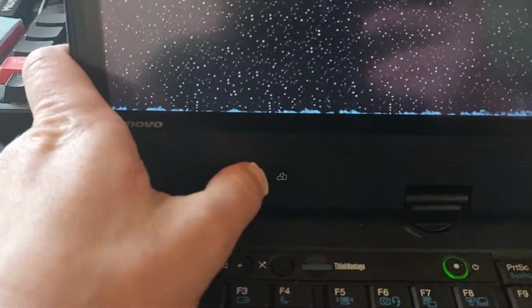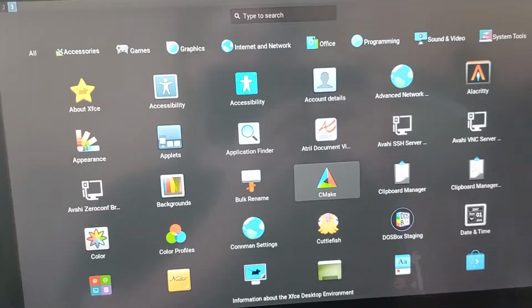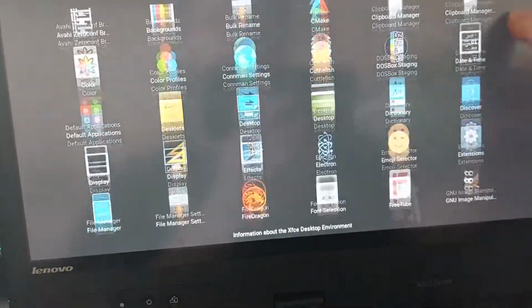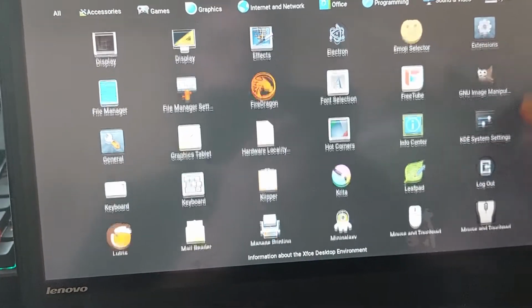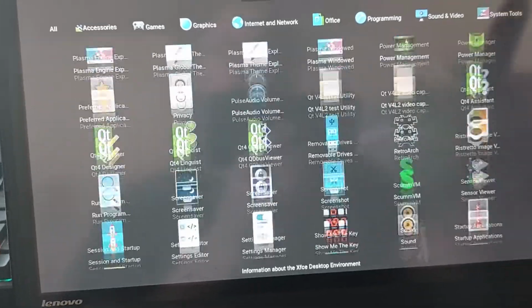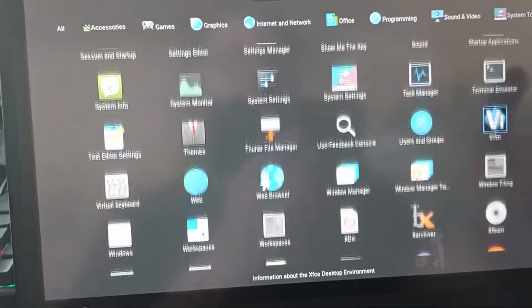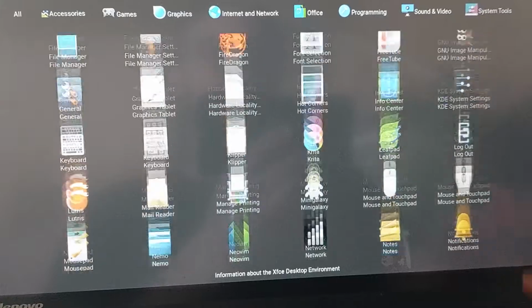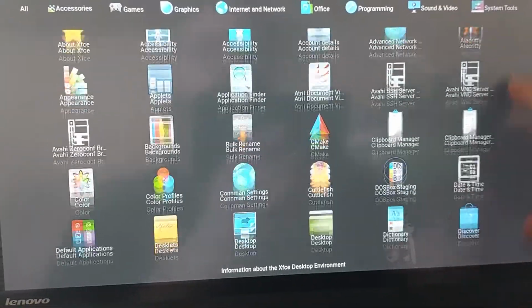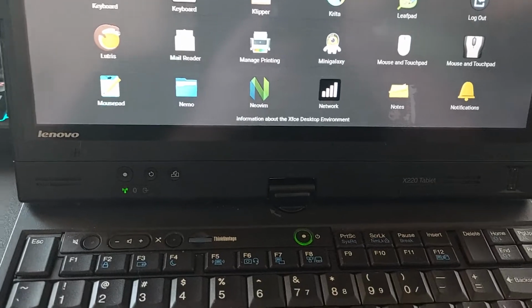So the next thing was nwg-drawer, and so much like in a full DE, you've got this app drawer, and I wanted this for when I'm in tablet mode so that I can open applications without having to go to the keyboard all the time.